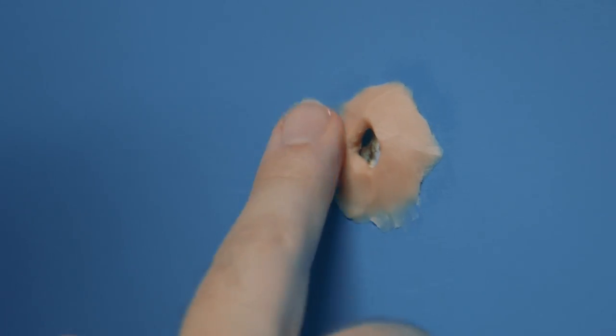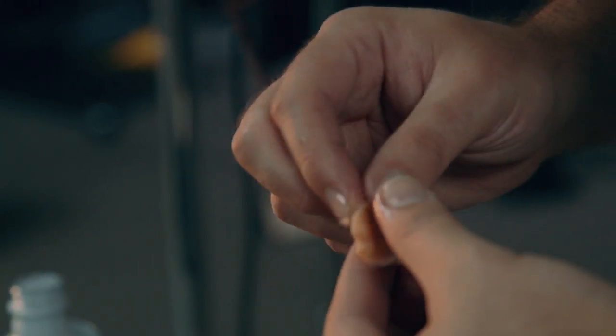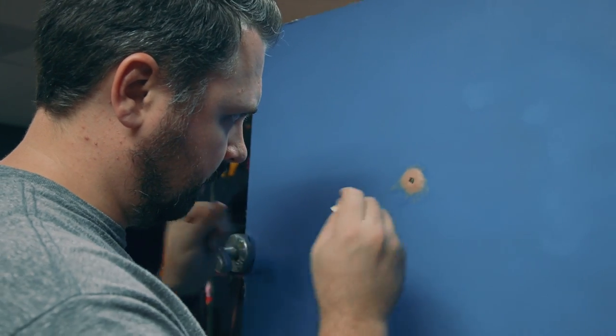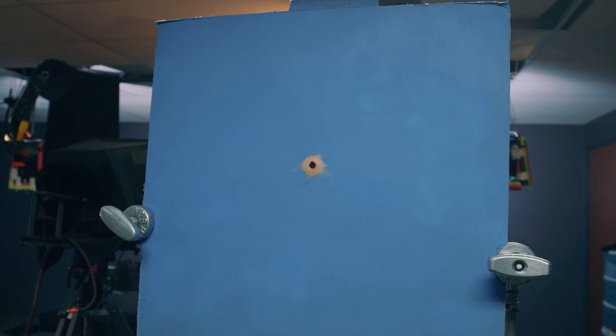So I used that to figure out how big the hole should be. Then once I had the hole, just like last week, I grabbed some nose and scar wax to create a wound on the board. I did forget to mention last week that when working with nose and scar wax, you really want to have some mineral oil — put a small amount on your fingers to be able to shape the stuff. If you don't, it's going to be too sticky to work with. So after creating the shape of the wound, just like last time, I grabbed some thick blood to finish it off with some gore, and now we need our bullet.